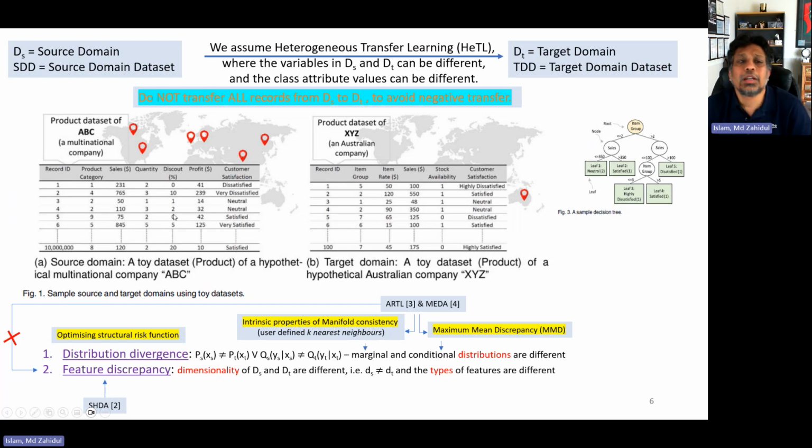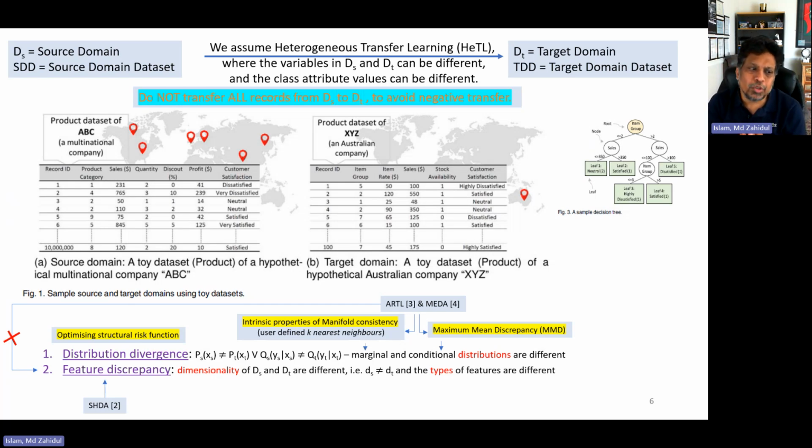10 million records. But if we could transfer that data set onto our target data set, meaning if we could project that data set onto the target data set form, with similar kinds of distributions and properties, then we would have a very big data set for the XYZ company, the target data set. And then they could build a useful decision forest and discover knowledge. So that is the main area of transfer learning.